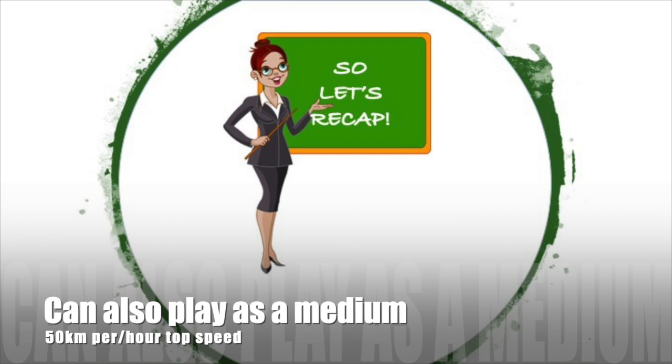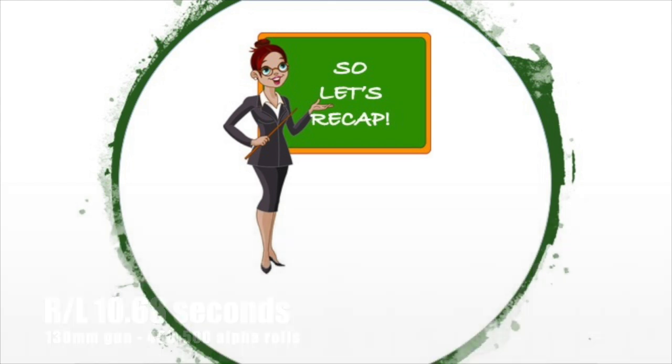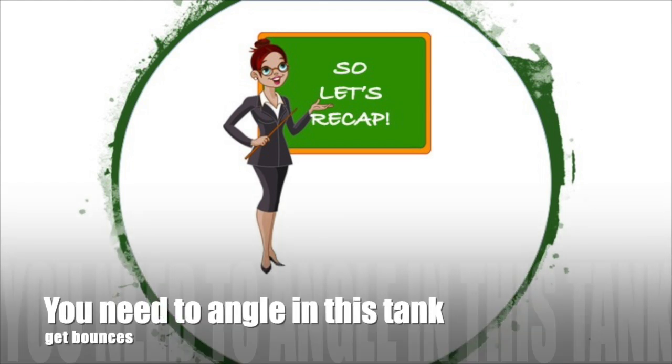That 50 km/h top speed is awesome. As I said, it's the same as a T62A. Obviously, it doesn't accelerate the same, but the top speed is the same. So always bear that in mind. 10.7 second reload, 130mm gun, does big alpha rolls, 450 to 500 each time. The tank is mobile and agile for heavy, as we discussed. You can get around the map as you saw I did in that map.